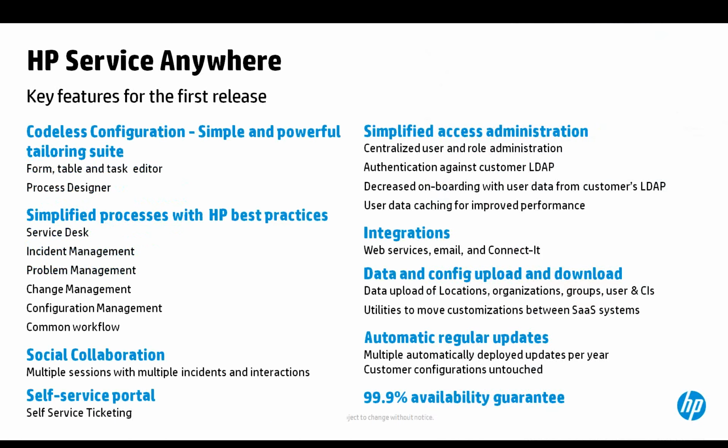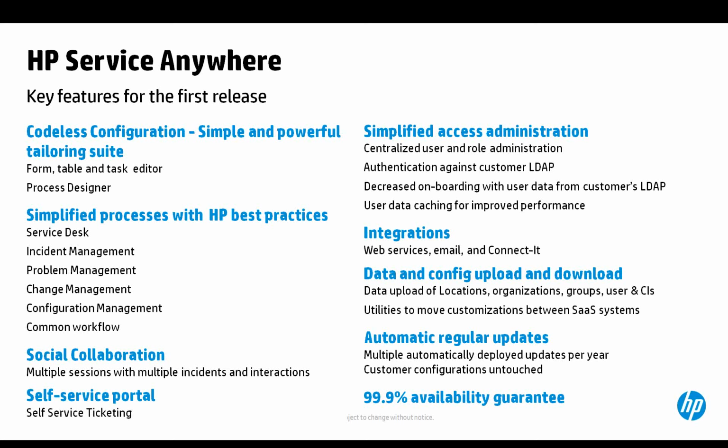What you see here is the next level of details in terms of key features for the first release. While I have already highlighted a couple of things before, like the simple and powerful tailoring and out-of-the-box simplified processes, this gives you an idea of what this first release of HP Service Anywhere comes with: a service desk, incident, problem, change, configuration management, and a common workflow, along with social collaboration capabilities and a self-service portal for self-service ticketing.